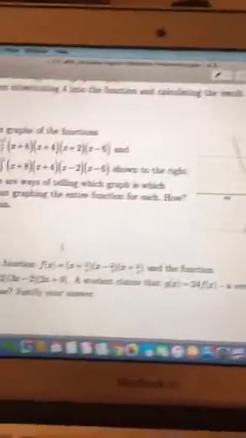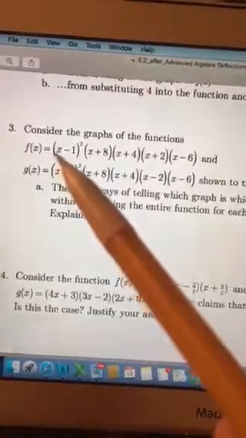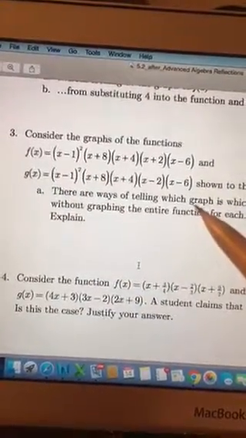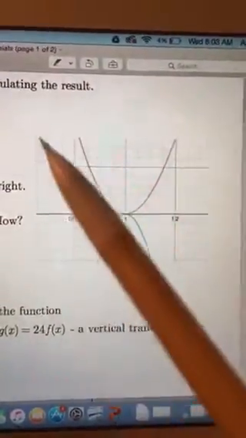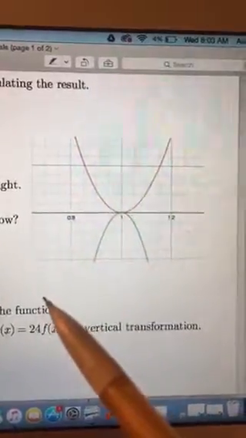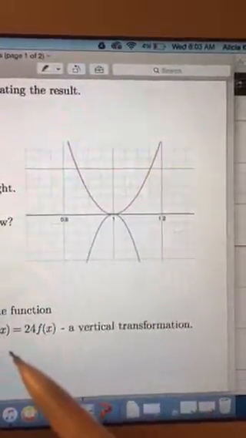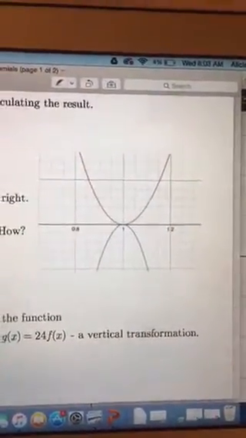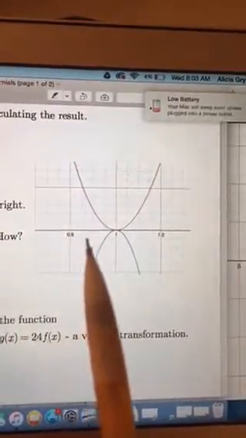And the idea is if you substitute in 0 for your x's, and you figure out what your y-intercept is. What you're going to notice is the y-axis is somewhere over here. And if your y-intercept is negative, you know it's going to be the green function. And if your y-intercept is positive, it's going to be the red function. And this is just because it's really close to your x-axis.